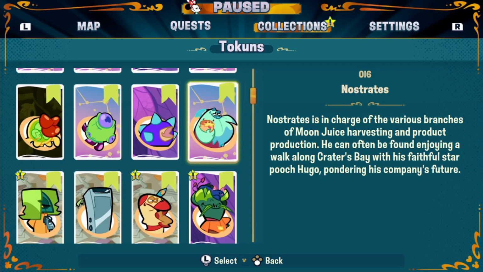Nostres. Nostres is in charge of the various branches of moon juice harvesting and product production. To be found enjoying a walk along Crater's Bay with his faithful star pooch Hugo, pondering his company's future.